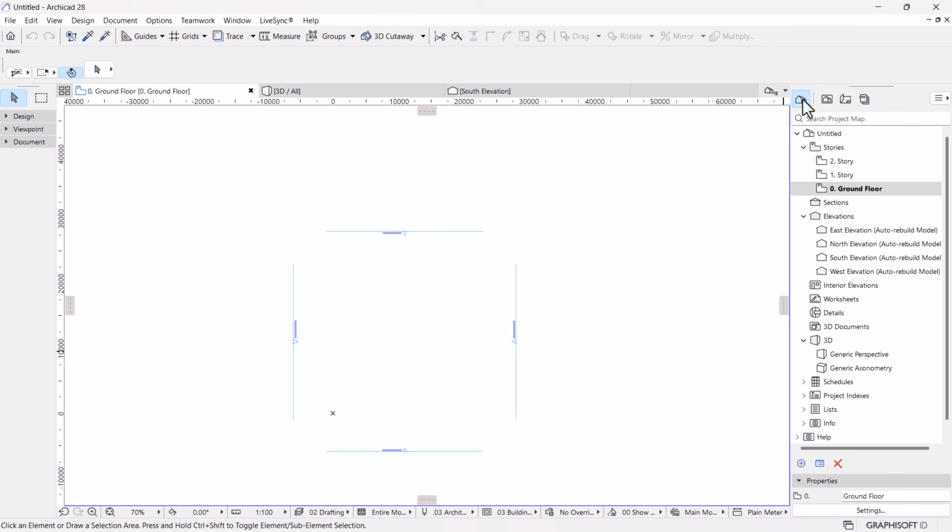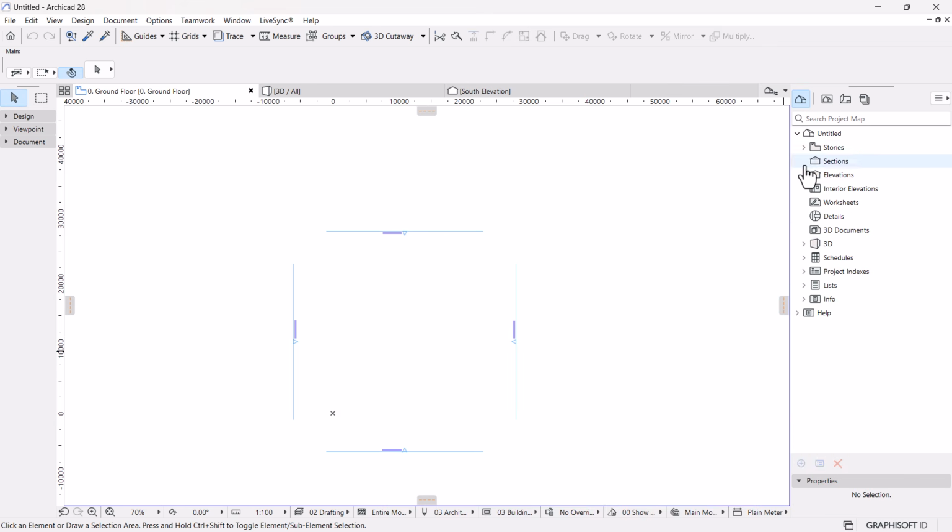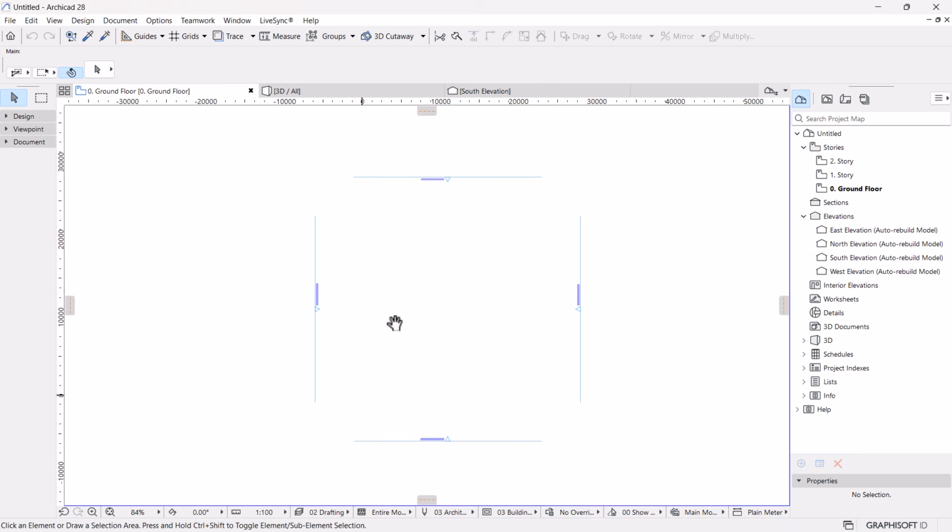So under the project map, this is a list of all the views systematically structured on a tree structure. So there's really nothing you can change here. What you do here, it captures your actions on your workspace.